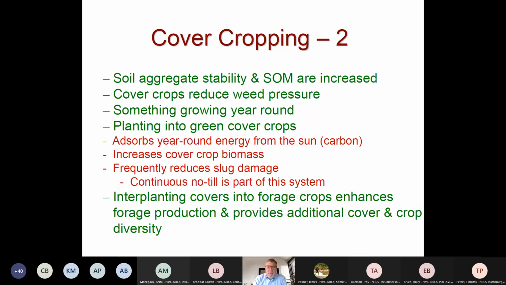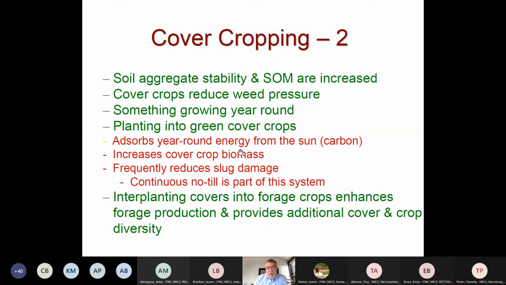There's a term called planting green into cover crops that is being experimented with across Pennsylvania and the United States by innovative farmers. What they're doing is they're allowing their cover crop to keep growing, and they're planting their main crop into the growing cover crop into the spring. So that there's like a mat or a mulch of this cover crop residue that they plant into that provides a buffering, a temperature moderating, a transpiration reducing mulch that will improve the performance of the main crop.